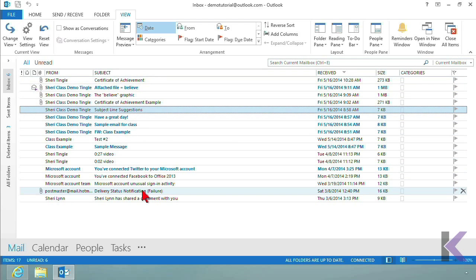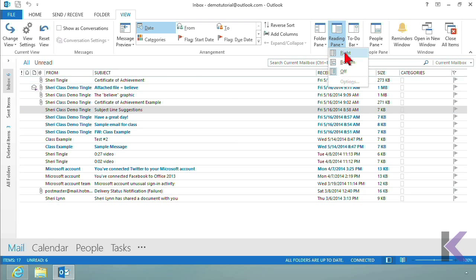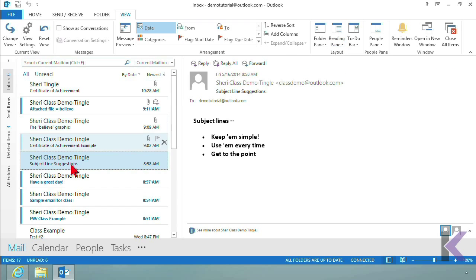Now, why is this looking different? Because I turned the reading pane off. If you turn the reading pane back on, it simply shows up differently in the inbox. It's all about how you have your view set up. So you can have no information about the email, or you can have up to three lines of information about the email. But as you can see, based on your personal preferences, you're going to be able to glance and go to the message, or glance and go on past that message. So use your preview so you can glance and go and make life faster for your daily work.